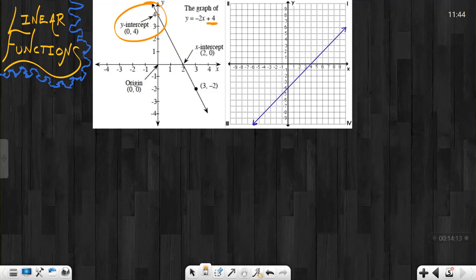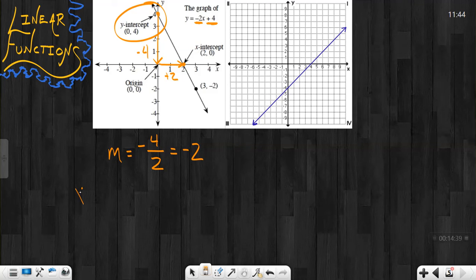And in this case, from this point here to this point here, which I'm going to use since I don't have grid lines in between, I'm going down 4 over 2. All right, always from left to right so that the bottom is always positive. That means my slope is down 4 over 2. And negative 4 over 2 reduces to just negative 2. That's why it's negative 2 in my rule here. y equals negative 2x plus 4.